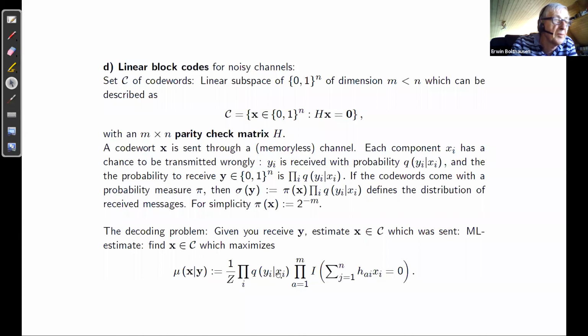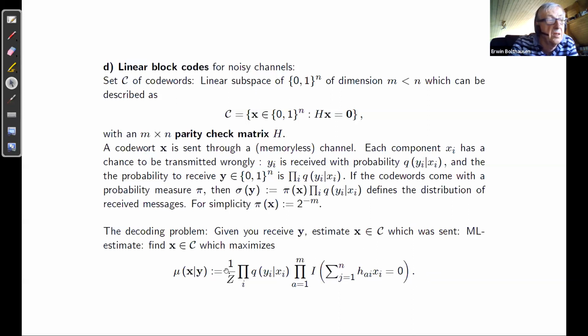So you're looking at with which probability y is obtained given x. And then you have this indicator function, namely that you have a code word, because your estimate should in the end be a code word. So you're maximizing over the x which satisfy this side condition that all of these parity checks are equal to 0, so that you're in the code. So you see that if you fix y for the moment, that's exactly the structure we had before, with these functions psi given in this special form here.